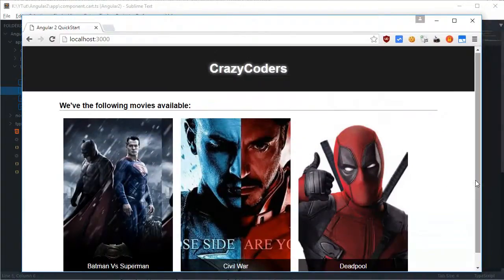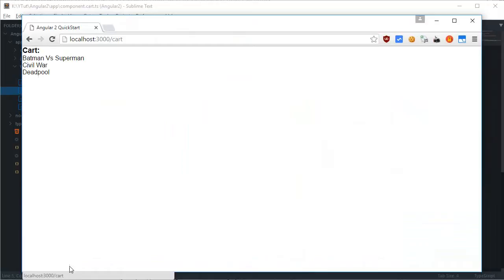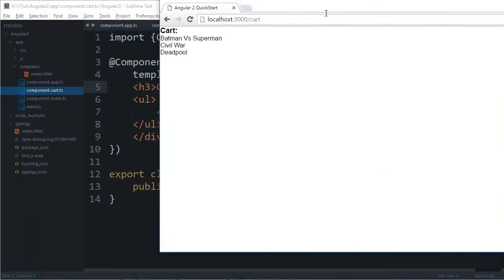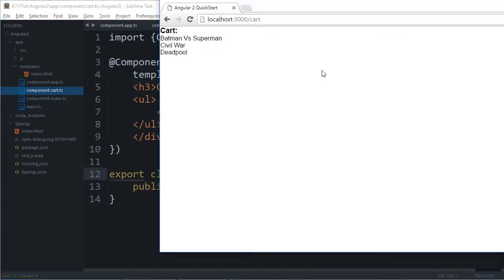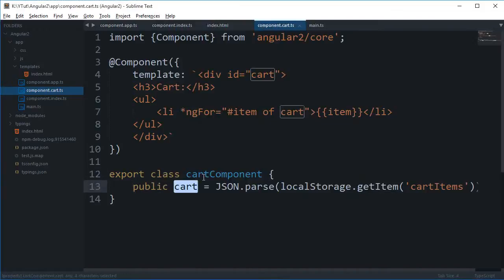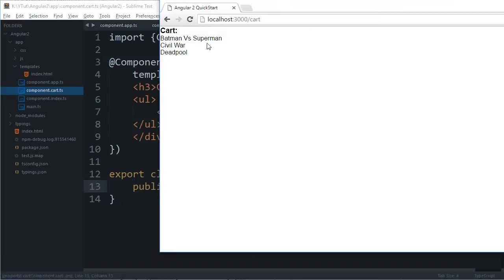And this was a quick tutorial on how to just fix up your cart page so that it displays all of that stuff. And as an assignment, what I can give you is that you can make use of a crosshair, which would just remove this movie from the cart. And I might even tell you the algorithm for that. You just have to search for the local storage having this get item, or you can just, from the card itself, make use of the index of property to remove whatever at index this item is located.